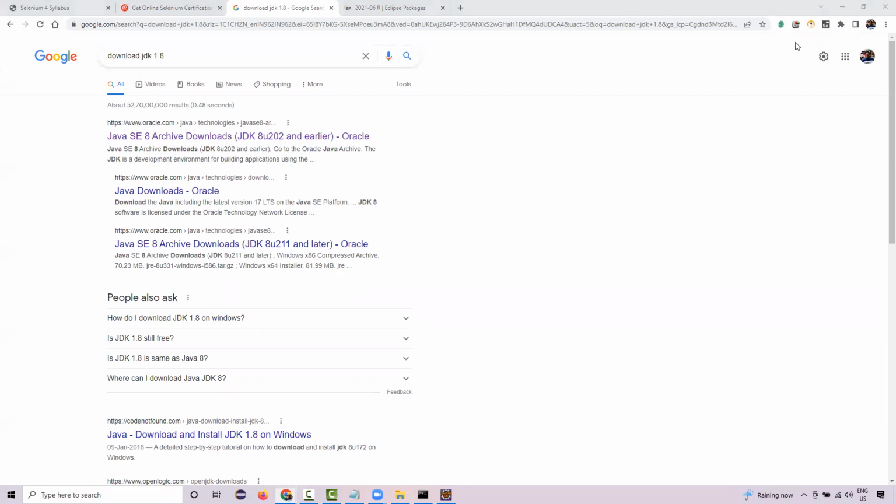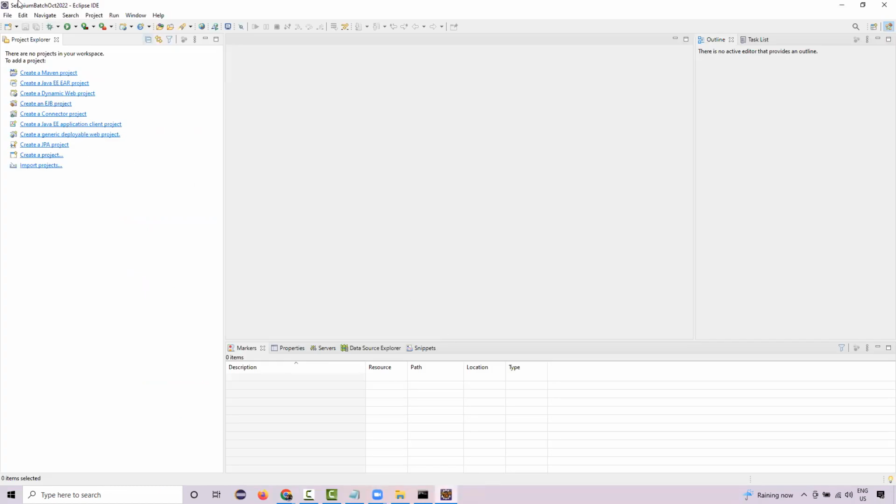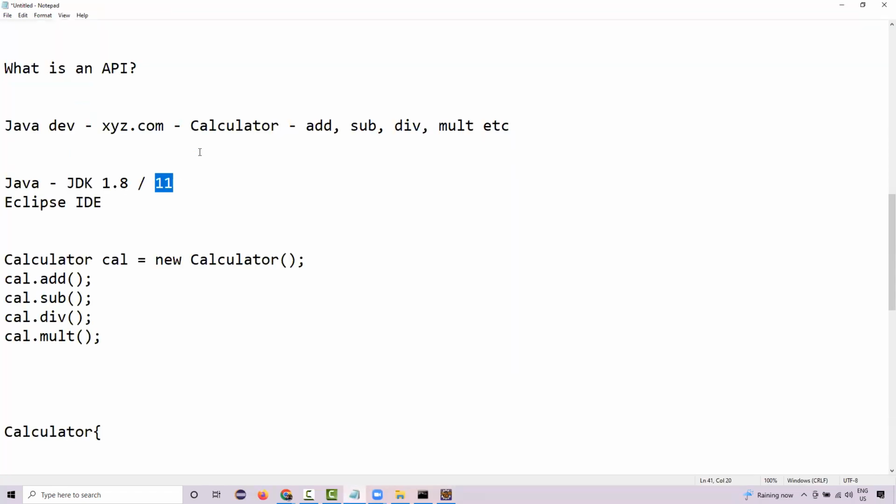Okay, right. Thank you. So let us see, this is Eclipse. This is your project explorer. You'll be maintaining your project hierarchy over here, adding classes and interfaces, doing a lot of other stuff. Here you'll be writing the code, and here you're going to see the output of the code. We're going to talk about more Eclipse features once we proceed with the course. For the time being, we need to understand what an API is.